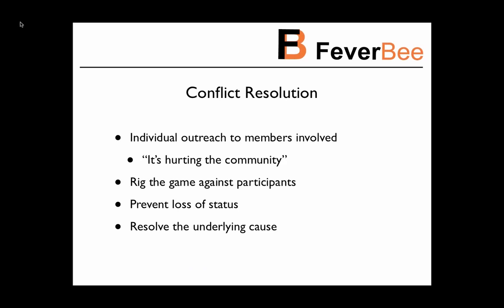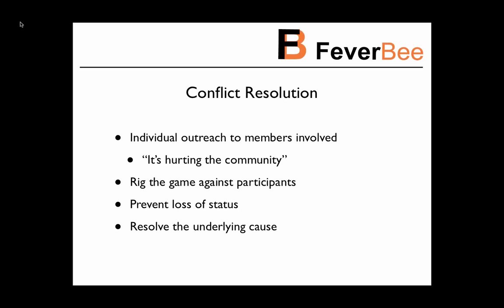Another thing that's important, if you're trying to resolve a conflict, you have to prevent that loss of status. So you have to make sure that neither person is or feels that they have lost some status in the community, that they've lost the argument. If you can remove that fear of loss of status amongst other members in the community, you're going to find that it's far easier to resolve the conflicts that take place.